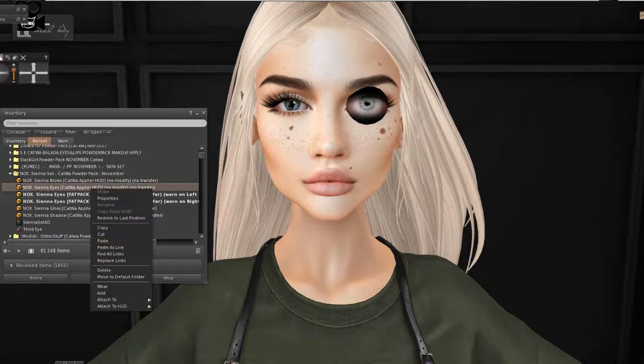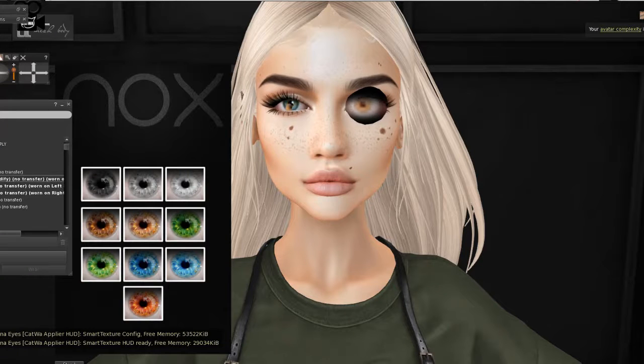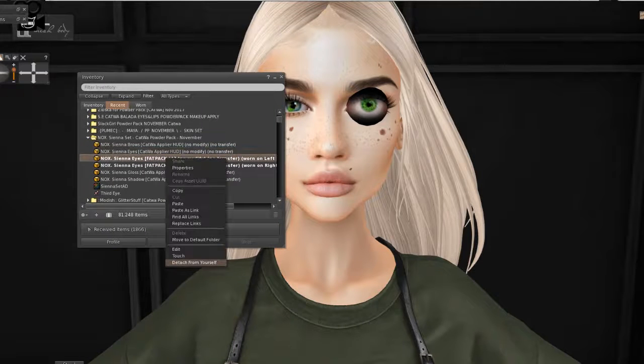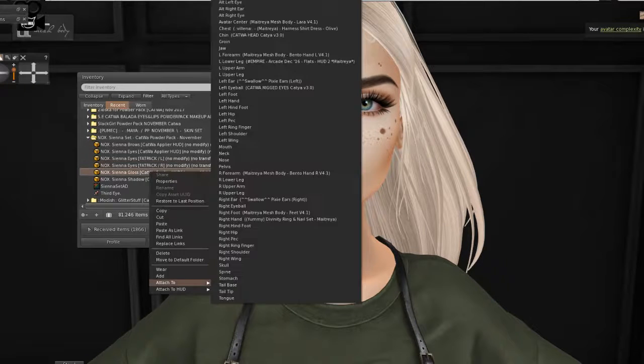Okay, let's go ahead and just real quick check out the eye colors. I'm sorry if this is creeping you out. It creeps me out myself. The colors usually are pretty, but I don't quite get it. I mean, are those only mesh eyes? But there, it says Catwa HUD applier. I'm confused. I'm totally confused. They get a little bit too dramatic for my look. They're not as detailed as I would like my eyes to be, but they are pretty and they're a cute gimmick to give. Yeah, they're really pretty, but I'm not a big fan of mesh eyes. I'm using my rigged eyes and the Catwa eyes, and that's it.